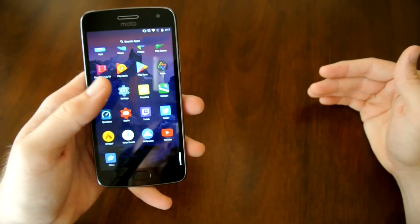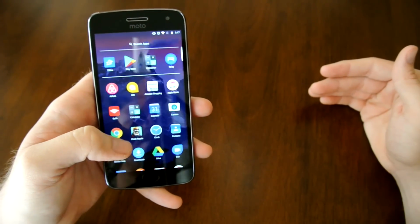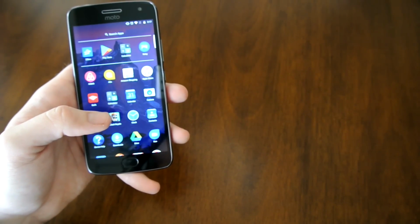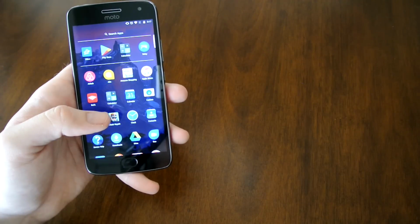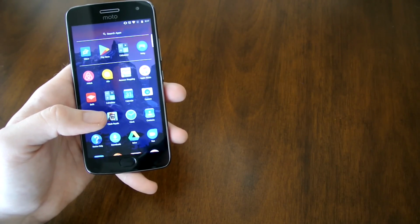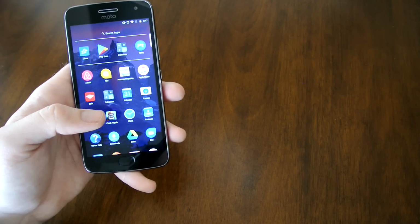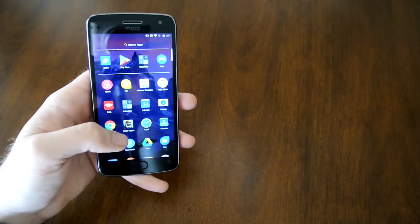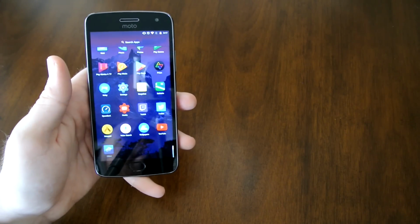This is a 2 gig RAM model. There is one, I believe, with either 3 or 4. It's the next model up. Let me look here really quick. So there is a better option for more money, obviously, but let's see. Yeah, here it is. So 64 gigs, 4 gigs of RAM. You go from 179 to 239. So you do have a jump in price, obviously.